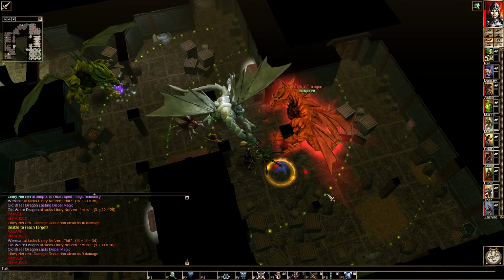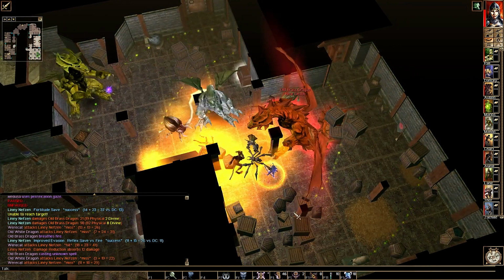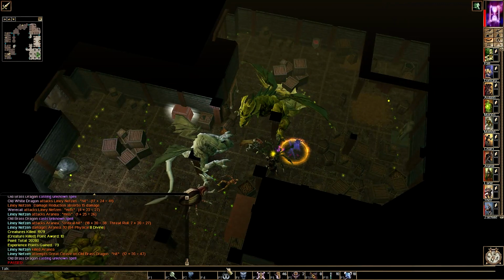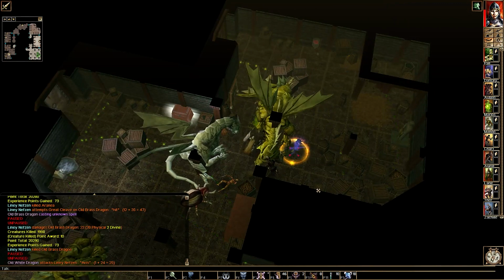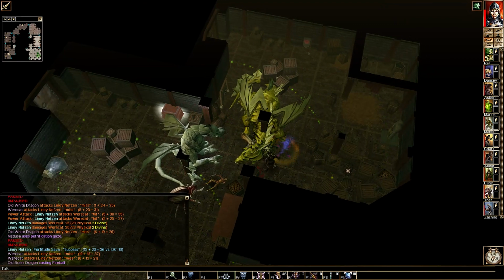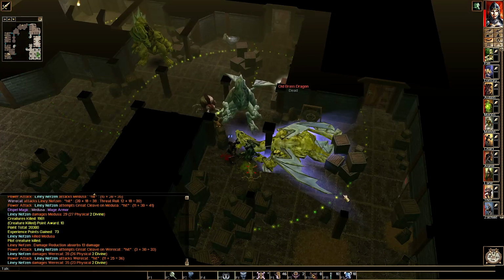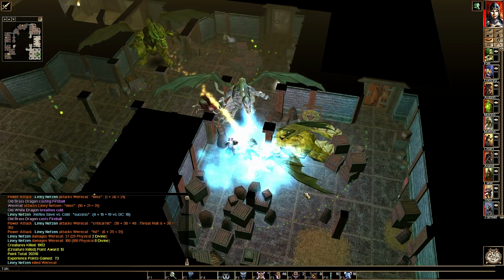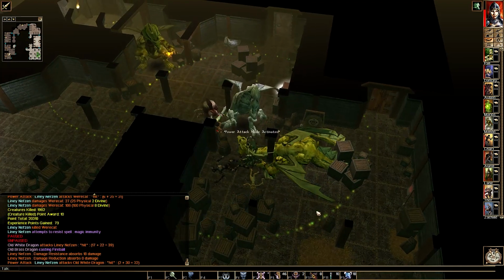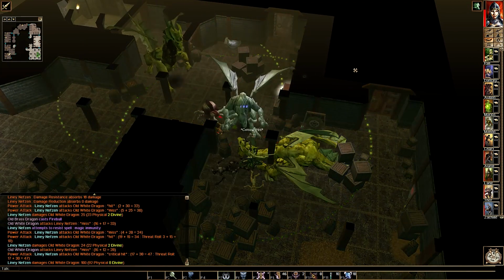Any chance of getting around the goddamn dragon? Go for the Medusa. Go for the Medusa. Why is it so hard to attack the target I designate? Spell immunity.